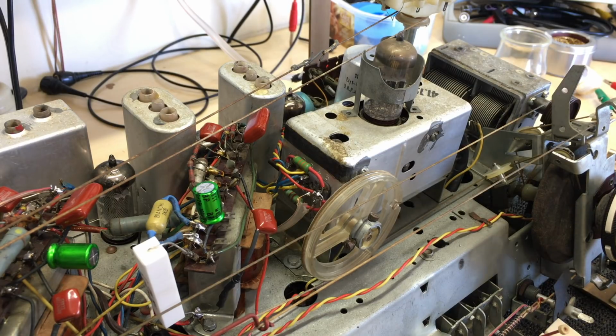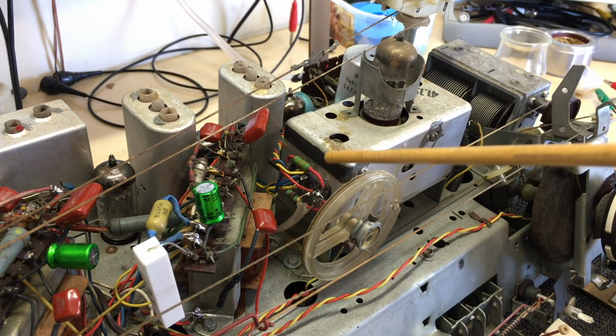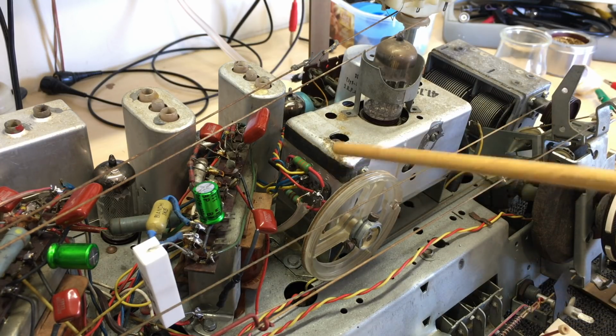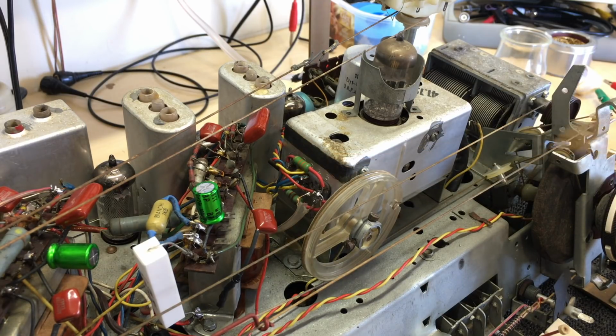Anyway, everything was measured and soldered back. And then when you solder it back, you've got to check connections again to make sure that you haven't messed something up. And then when I put this back, I replaced these two resistors. Not that the others were faulty, but the others are 1 watts, these are 2 watts, and these come across as they fit cleanly in there. I cleaned up the wires, and I switched it on, and I've got FM.